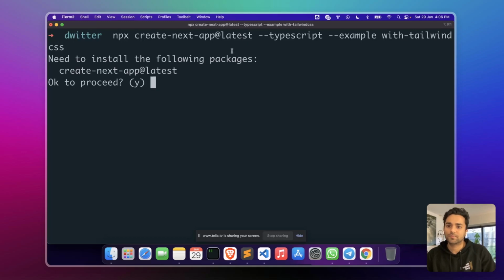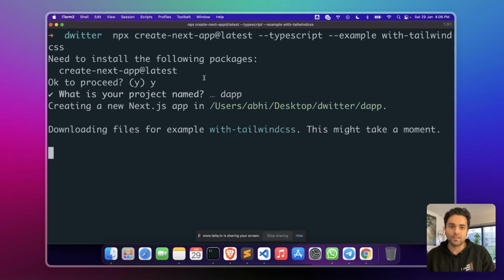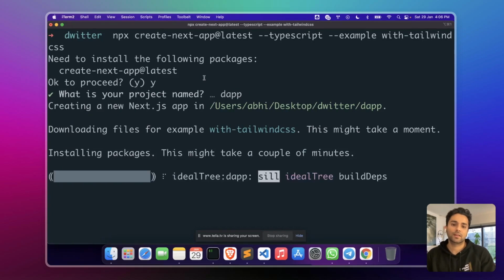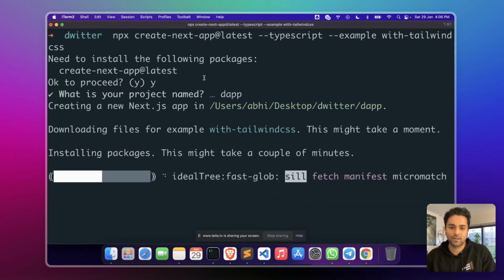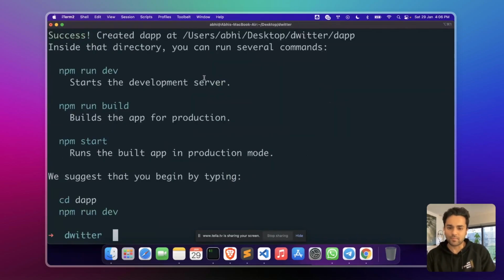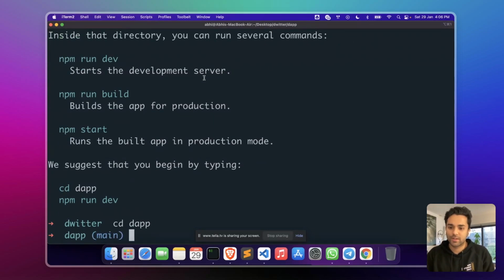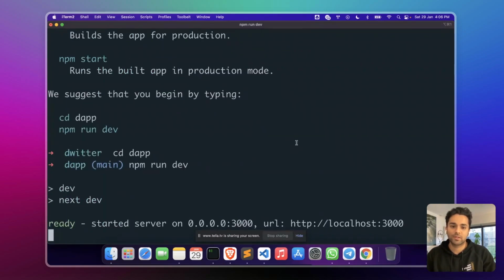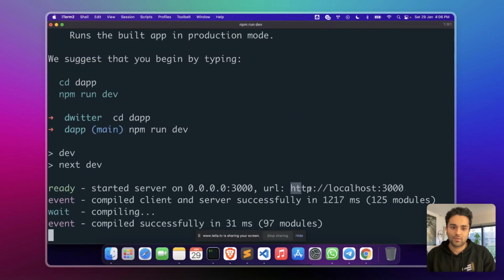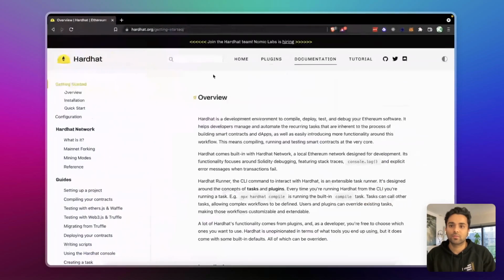All right. So yeah, as I said, I don't have create-next-app, so I will install it here. And the project is named dApp. Right. So what this will do is it'll initialize the project. So I'll just wait for this to get done. It will fetch all the required Next.js libraries along with the Tailwind starter pack. So it'll set up Tailwind CSS and all this for us, so we don't break our heads doing that. So yeah, that's done now. Let me go to dApp and let me run npm run dev, right? This will start our dev server. So I can see that it's live on localhost 3000. And I can open this here.